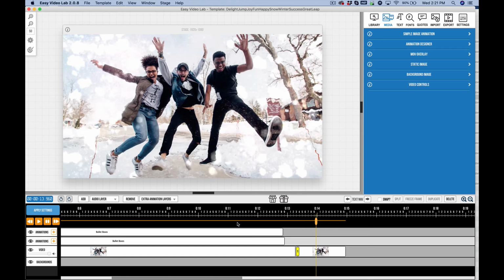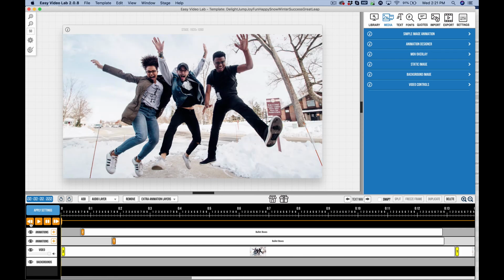So if I want it to be at the very beginning, I need to go to the beginning, which I can either rewind with this, or I can use that keyboard shortcut, Command, Control on Windows, less-than sign, and then I can add that empty block there at the beginning. I'm going to go ahead and delete that again.